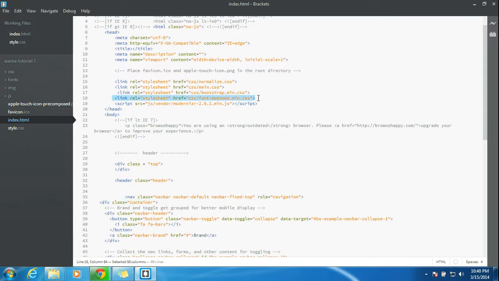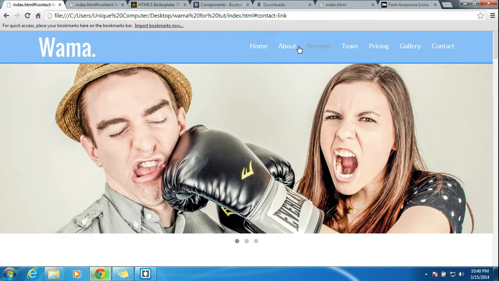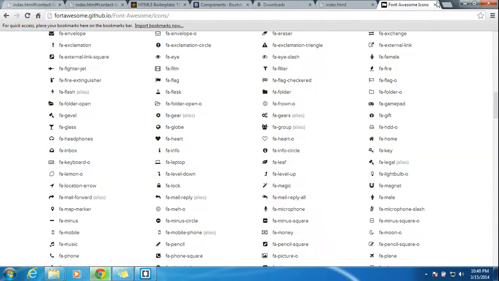So copy, paste, and just type style, and control plus S. Okay, so I can see that I've used Lato font, that is a Google web font.